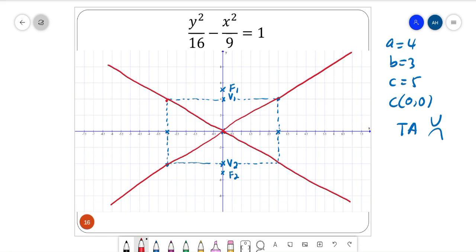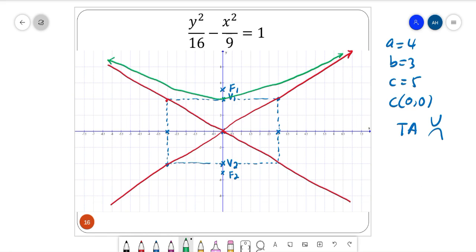Now I want to sketch the graph. So this is the asymptote, right? Now I want to sketch the graph by using a different color. I want to use green this time. So we'll pass through the vertex V1. This part will go this way, getting very close to the asymptote, but never touching, like this. That's the right hand side. Now to the left hand side, the graph also gets very close to the asymptote, more or less like that.